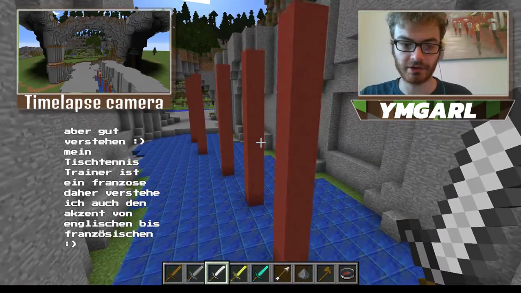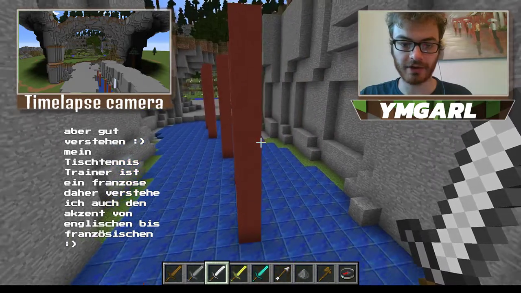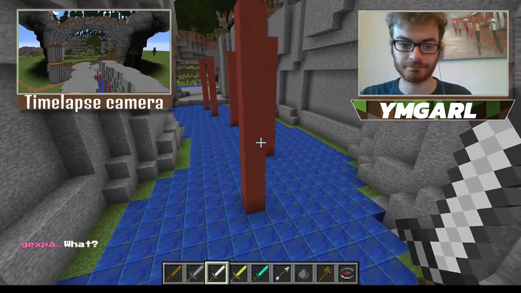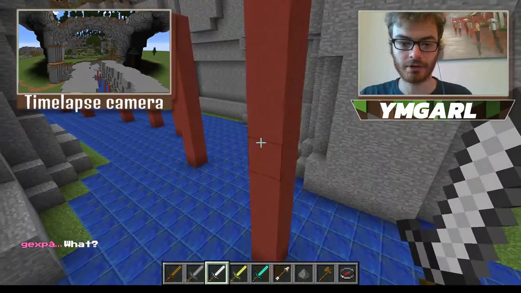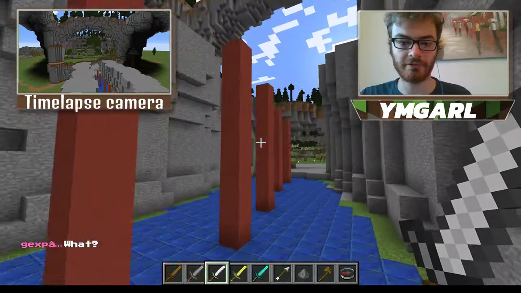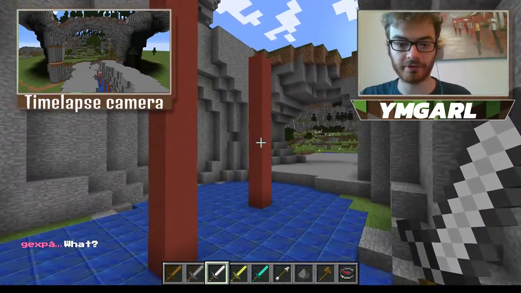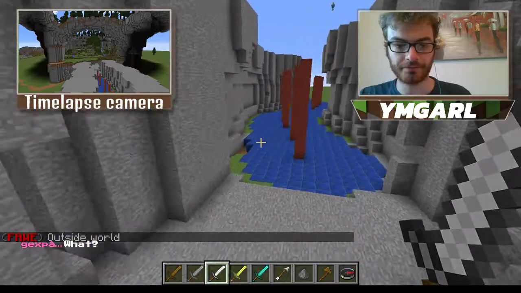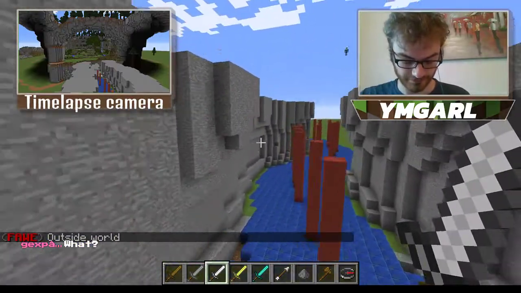Using this technique, we can create a quite regularly hollowed out canyon wall, which is what I'm looking for. So we're getting this kind of overhanging appearance. And yeah, that's nice.